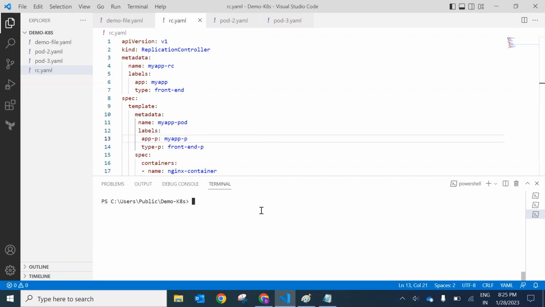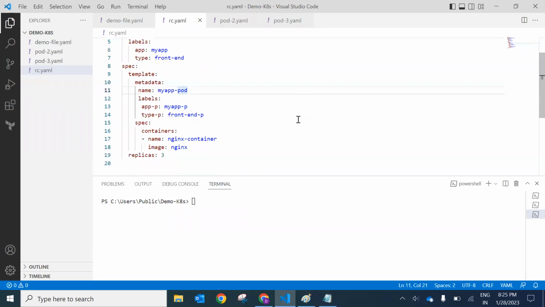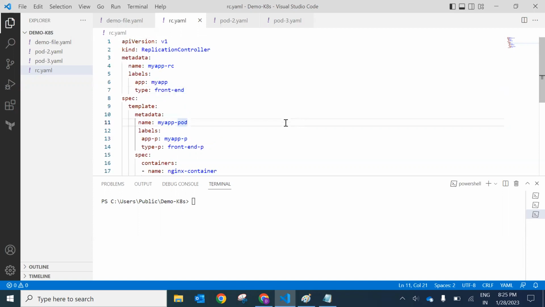Now let's deploy this and see what will happen. So what I have done to make you clearly understand is I'm giving the labels for the replication controller and pod differently. So these labels are these, and these are different labels we are giving. So now let's try to deploy this and see.